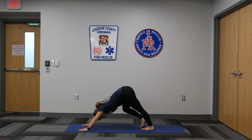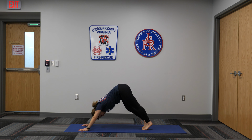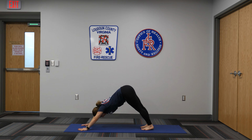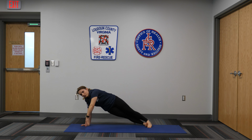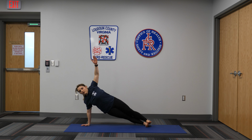Pedaling those feet back and forth, maybe roll up the ankle for a second. One breath, and we'll move into it. Inhaling, we rock forward. This time we open up into a right side plank onto the outside of that right foot, feet stacked, chest open. Really pressing through our foundation here.